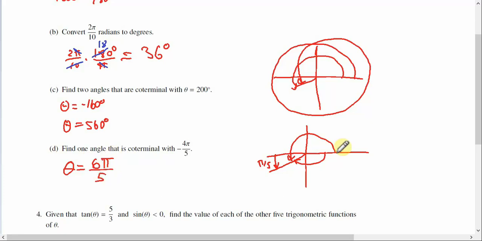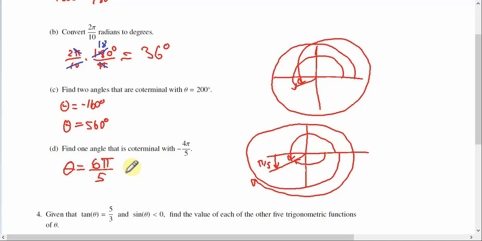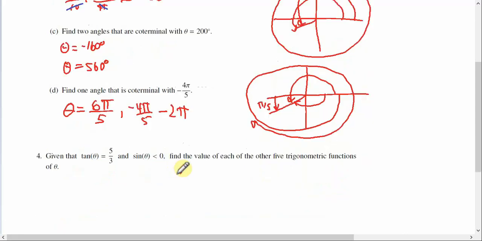Another way to do it would be spin around, go past it, and then come back to it. And all you do there, and you weren't asked to do two of them, but I'm just showing you another option, is you go minus 2 pi, that brings you all the way around back to start, and then another minus 4 pi over 5, that would be another coterminal. And then you can find a common denominator. This would be 10 pi over 5, which would be negative 14 pi over 5 would be another option there. And there's infinitely many more, but that's kind of the two basic ones.